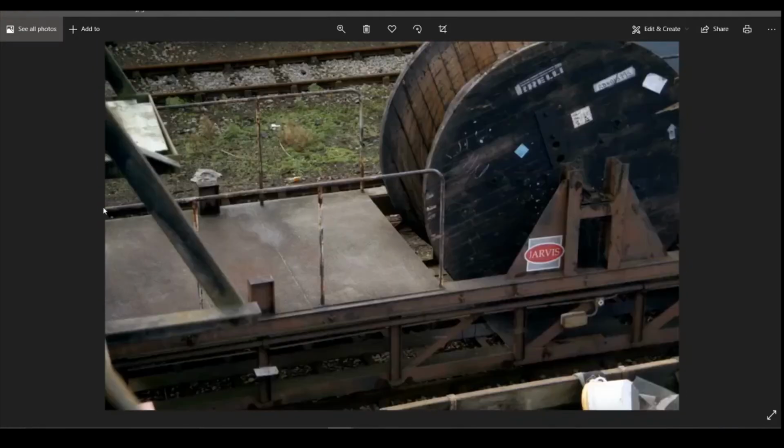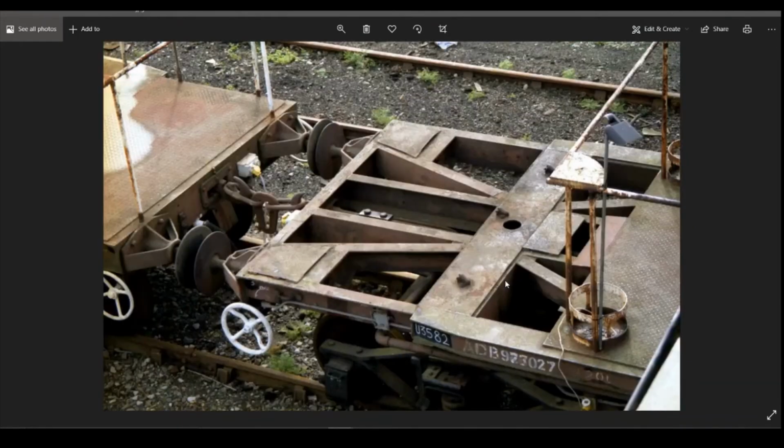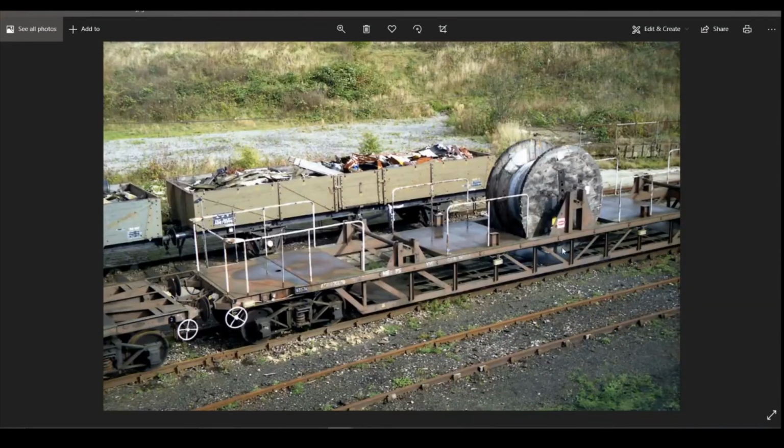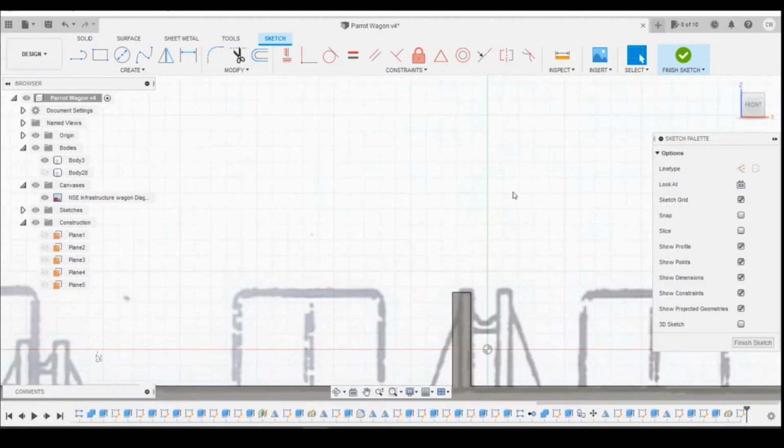I'm going to go back to that side on view there. Yeah, it's just slightly beyond that plate, although that is a 2 version, not a 3. Looking at that, okay, yeah. Nothing really there in the middle to line up with, unfortunately.